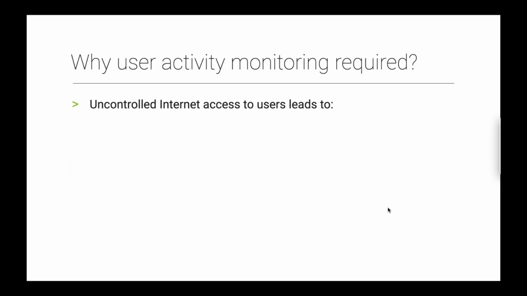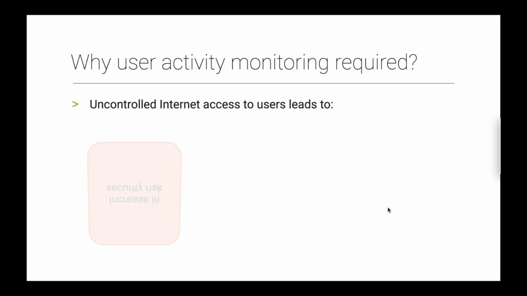Also, we will find out some customization in Firewall Analyzer that is available to generate various types of reports for targeted search. Then we will also understand the internal threats that happen in an organization, what they cause, and how effectively we can defend against them. So first of all, why is user activity monitoring required for an organization?